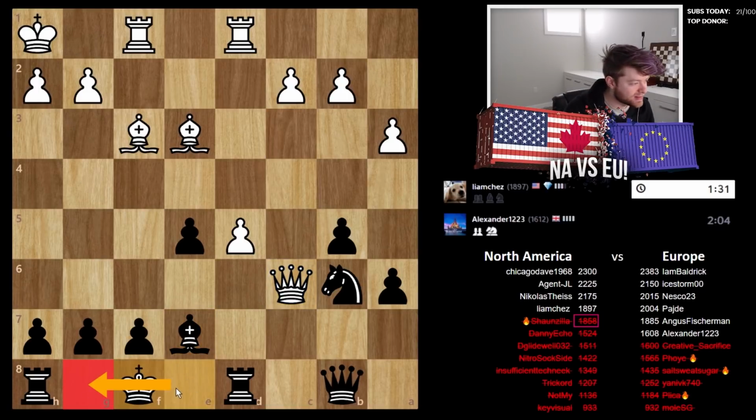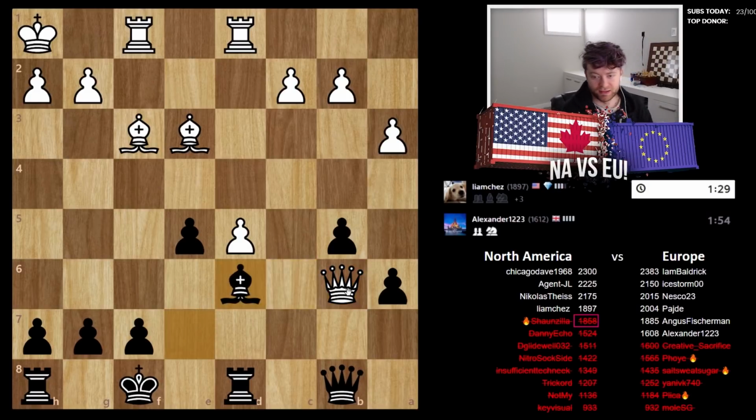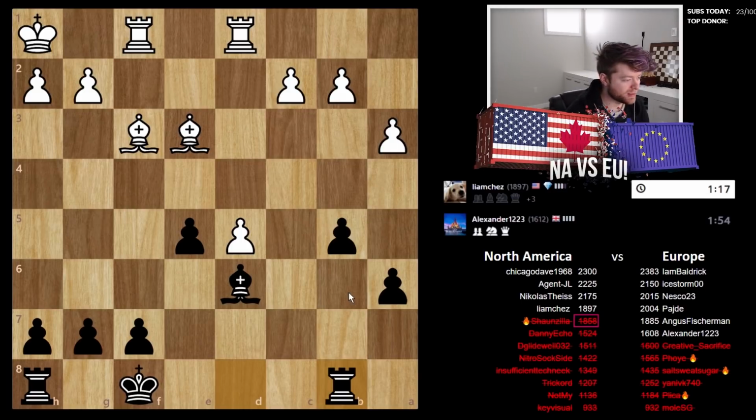Not castling is a very standard EU procedure. Take that knight, and Liam Ches is gonna put Alexander in the dirt. He's gonna give him a noogie. Queen takes b6, and this looks like it's all over. That is a free piece, but look how quickly Alexander plays, guys. A minute 54 to a minute 16.